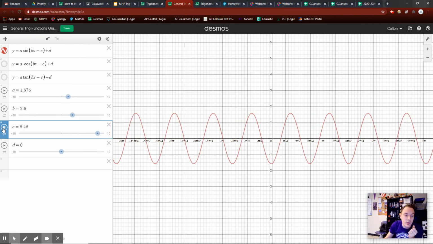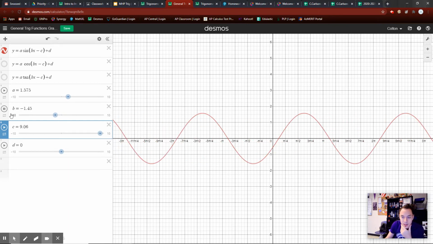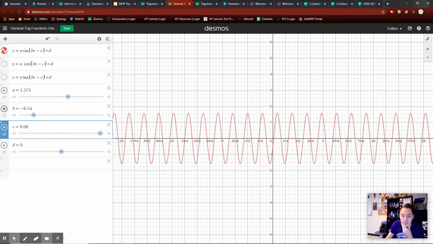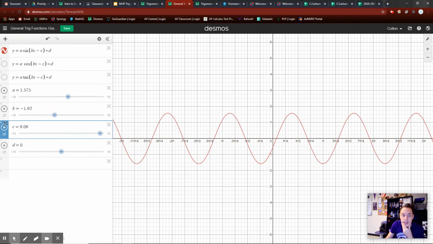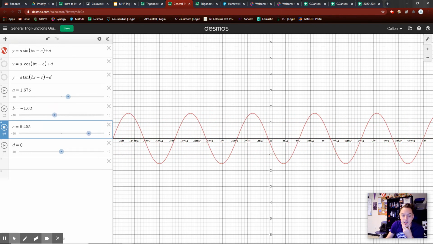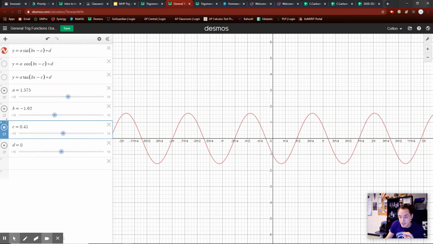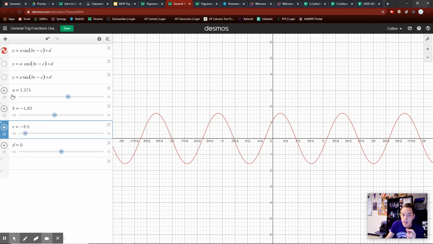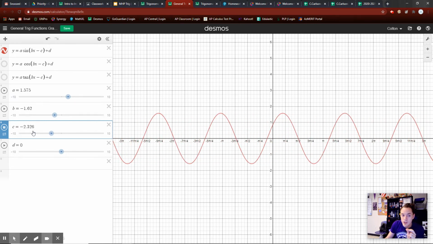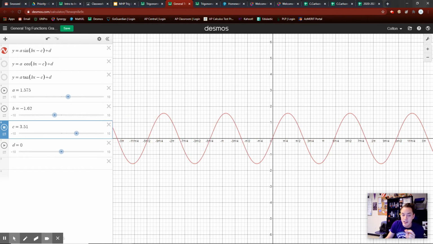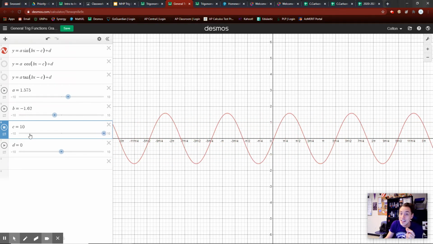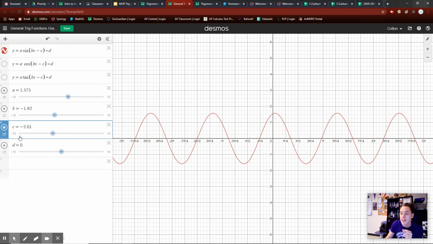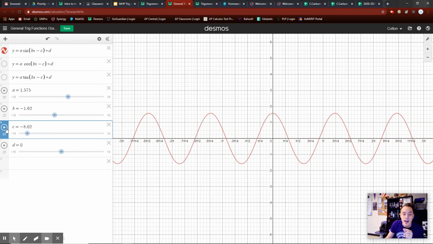So what's the difference between C and B? So this is B. Okay, think about it. And this is C. Students always get C and B mixed up. And I'm actually going to put names to it in a little bit, okay? But one is a horizontal shift and one is not. And I hope you're saying that C is actually the horizontal shift. C is the one that's the horizontal shift, not B. Okay, now I'm going to pause that.